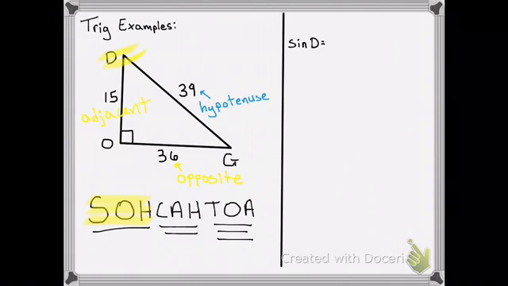So the sine of angle D. We're going back down to our words, SOHCAHTOA. S stands for sine, O stands for the opposite side. So the opposite side of angle D measures to be 36, and so we put a 36 up here because that is the opposite side of angle D. The hypotenuse is 39, so we put a 39 here, and that is our answer. Now that can be reduced. Those are both divisible by 13, and we should always reduce our fractions, put on the big boy, big girl pants, and reduce every single time.